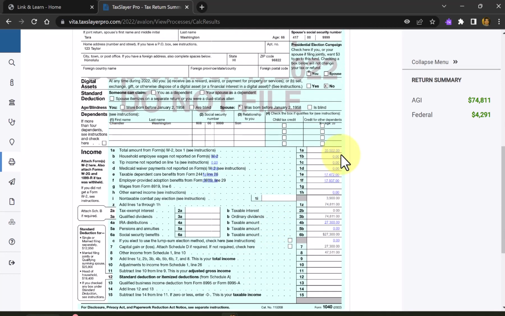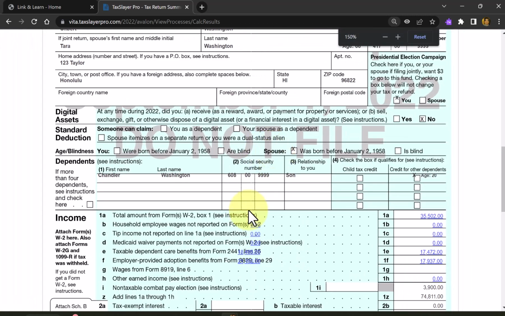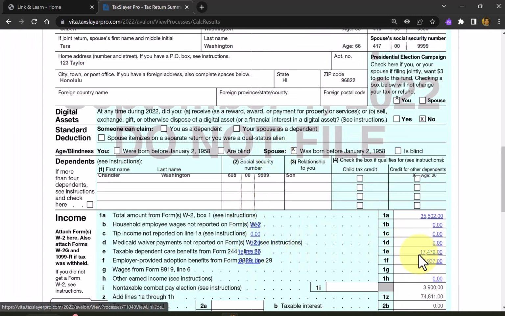So wage income, let's see if I can zoom in here. It's so small. Tara's retirement income, notice it's less than the gross amount, which was 18 something.